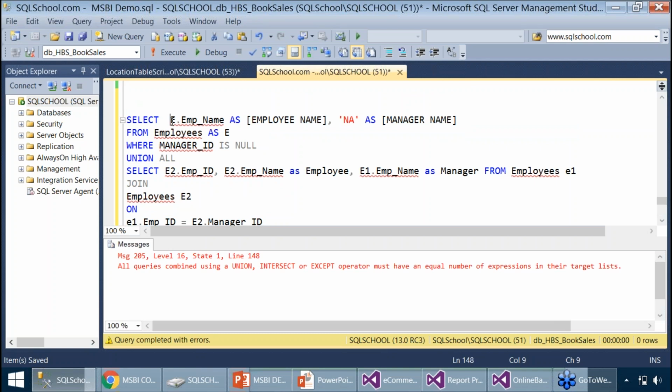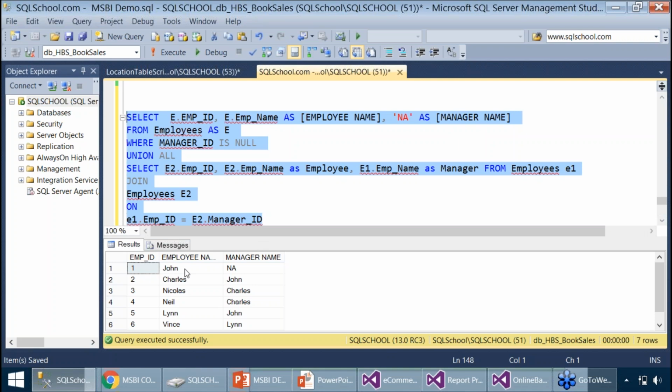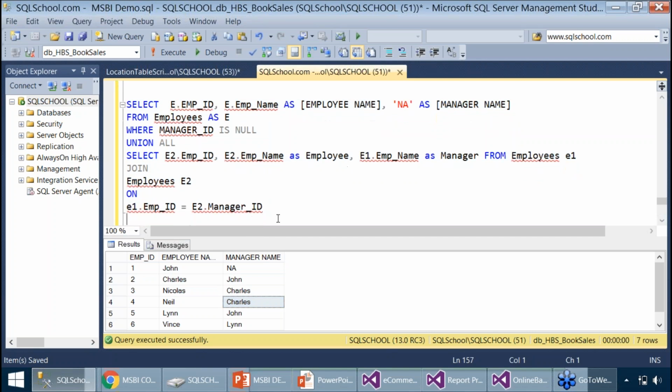I'll just say here e dot emp underscore id comma, and now you'd be able to see John manager, Charles is manager, Nicholas manager, etc. You got the complete list. I use the option. Friends, which type of option we can use now? Give a guess. For faster query operations, which option we can use?